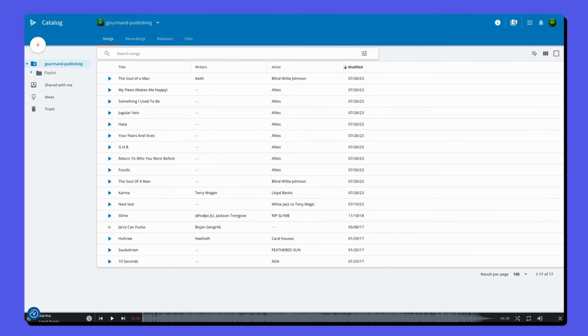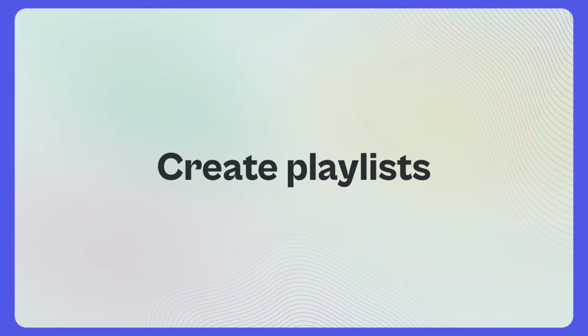Welcome to this guide for exporting your catalog out of Songspace and importing it into Disco. In essence, we need to pull all of your recordings out of Songspace. So we're going to create playlists, group those recordings together, open up the share URL, and then download them from there. After that, we will use Disco's bulk uploader app to upload everything that we downloaded from Songspace, and then we can do a bit of organization in Disco.